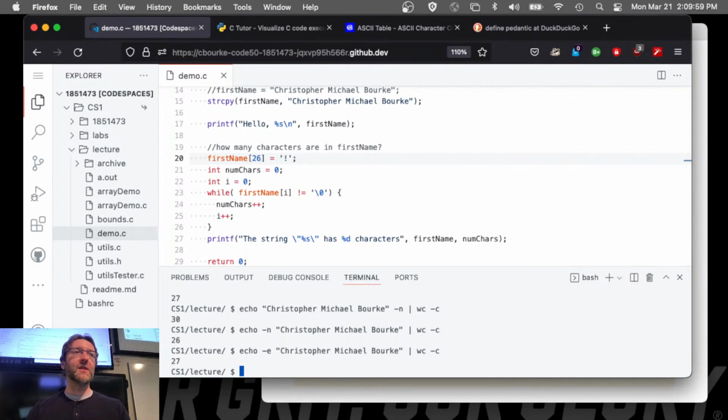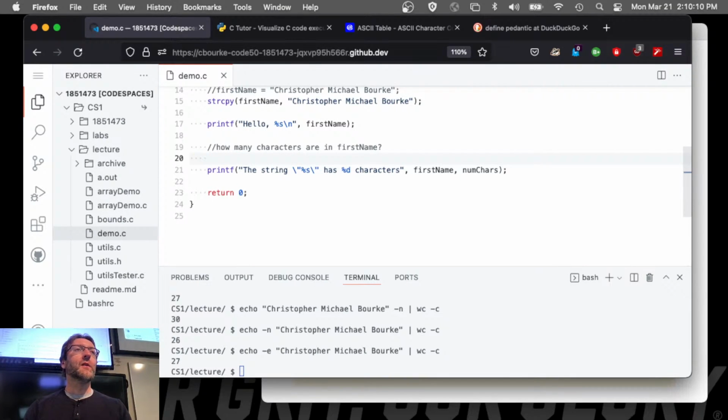Nah, nothing. Maybe it's ignored. Good. Excellent. Do you want to write this every single time? Nope. You could put it in a function, or you could consult your friendly string library. This is probably so common that there's probably something in there for it. In string.h, if you want the length of a string, all you need to do is call strlen. Give it the string, first name, and that tells you how many characters there are. int num_chars = strlen, short for string length.